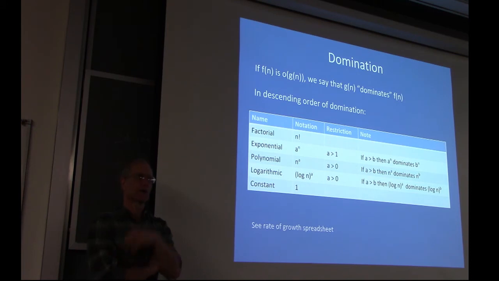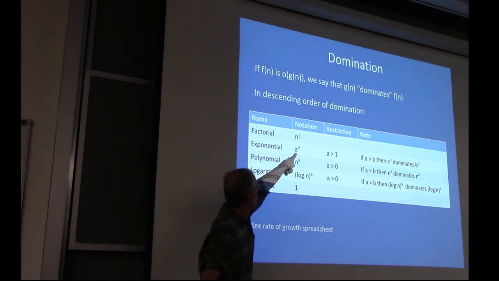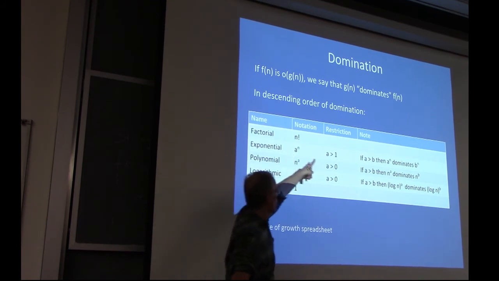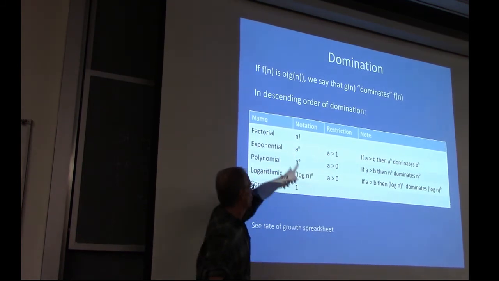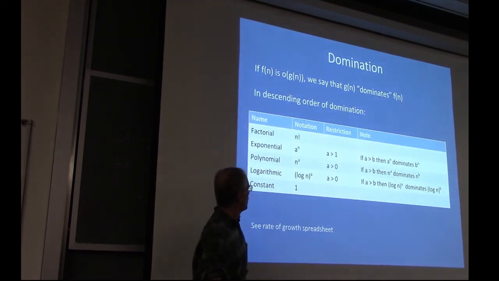What do you think about it for a second? Yeah? Essentially, once n is larger than a, you're going to be multiplying larger and larger values. Right. With a, it's a times a times a times a times a. With factorial, it's 1 times 2 times 3 times 4. Eventually, you'll be multiplying by things in the factorial bigger than a, and it'll catch up and go ahead. Any exponential, no matter how small a is, as long as it's greater than 1, is going to grow faster than n to the a.